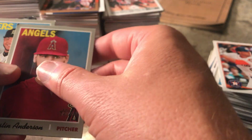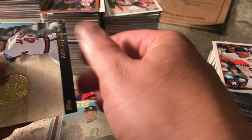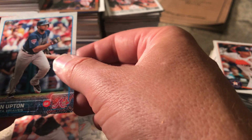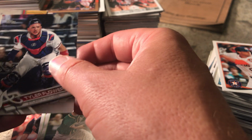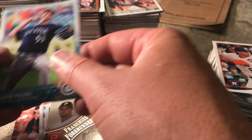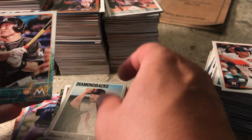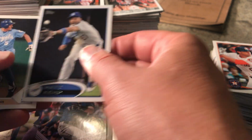This is the problem when you buy collections from kids at garage sales, is they get the dings. So I will have to go through and pull all those out. Reggie Jackson card. Unfortunately, it's got a nick in it. But if you're condition sensitive, I would not recommend buying cards at garage sales. I would not be expecting to find anything grand in this, or would I expect to find anything that I would want to send to PSA. So, but there's just some of the cards. I mean, for what I paid for these, I know I can pull out what I need and then let the rest of it go and get my money back, which is always a good thing.